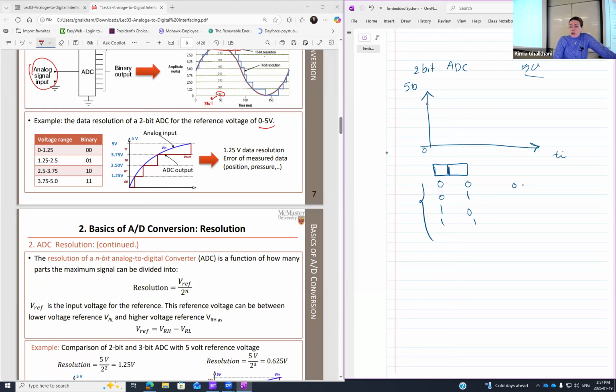0 to 1, maybe 0 to 1. It's going to be the first step. I'm going to say 0 to 1, maybe 1 to 2. And I'm going to put them down: 0, 0, 0, 1, 1, 0, and 1, 1. For each of these, I have to do the conversion. For the first one, it becomes a 0, 0. It becomes right in here. This is my point, which is something at around, I have 5 volts. First step, maybe 125. Again, I go through it. You divide again, and then you go through it.